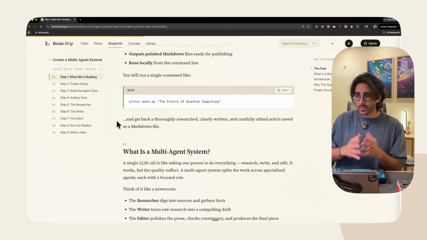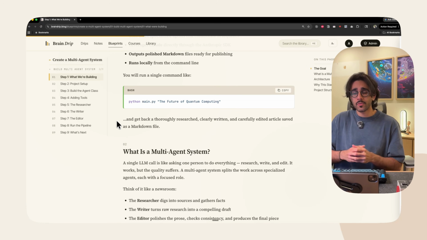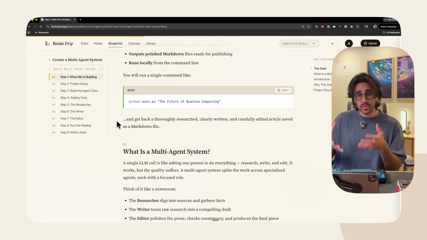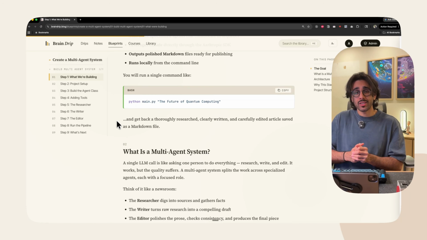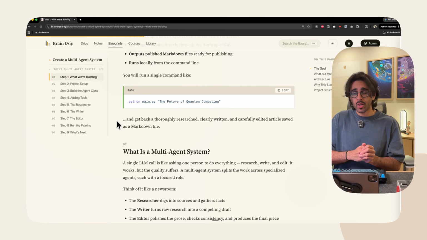Our goal here is to be able to run one function, python main.py, and then feed in some sentence for it to be able to run all of the agents and then give us a response. This process will happen locally, so we'll be building all of our agents and running them locally within our computer, but ideally when you're working in production and you want to serve up this solution to your clients or your customers, you want to be able to put it into production somewhere on the cloud.